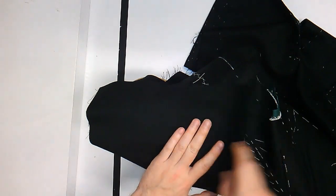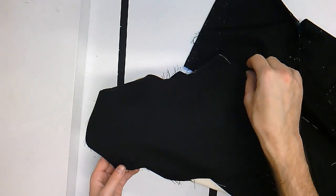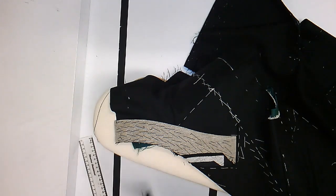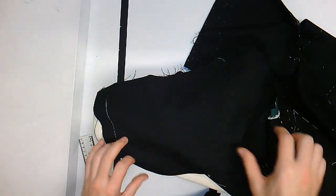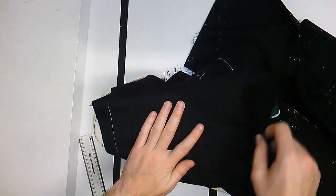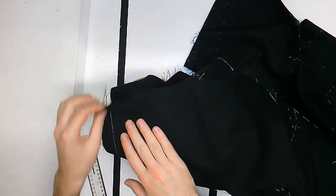I then lay this piece of fabric over so that it covers all of these elements, but is going straight down my centre back with the grain. So one easy way to do this is, it's different in a half coat, but I will lay this line in straight up against my undercollar, like so, on the edge, which I know is lined up with the grain. So I line this up like so. I lay my collar in so that it covers my entire undercollar, and I've got a little bit of excess past the gorge, like so. There we go.